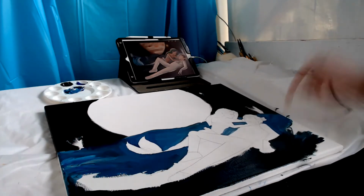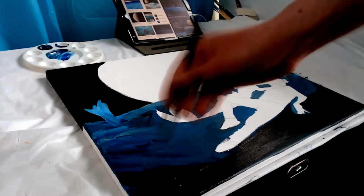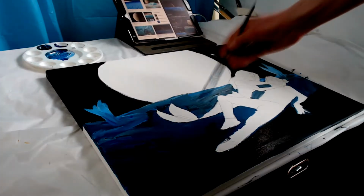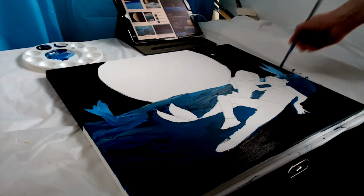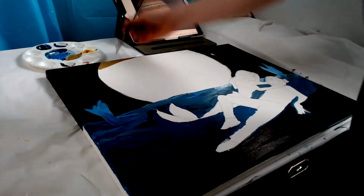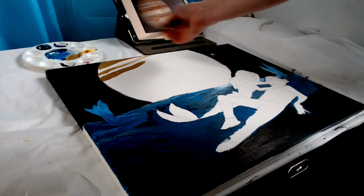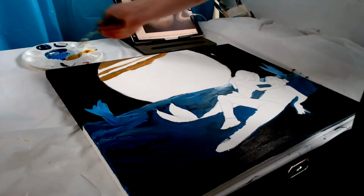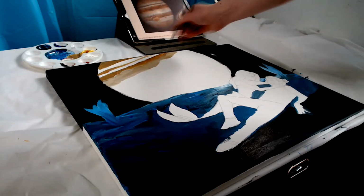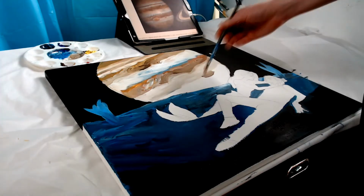The funnest thing for me to paint on this specific painting was Jupiter. I really like painting planets, especially Jupiter. I like Saturn too, but Saturn's a little harder to do with the rings. But Jupiter is just so interesting. If you look up close-up images of it, it's got a lot going on, a lot of different colors, and a lot of textures that you wouldn't think are there. But yeah, I just find it so beautiful.